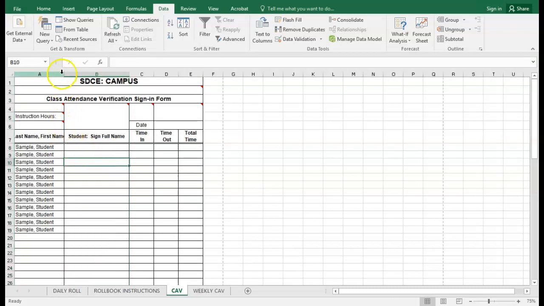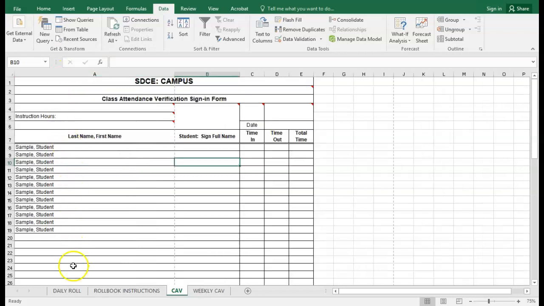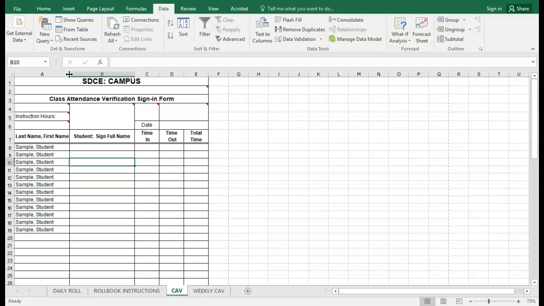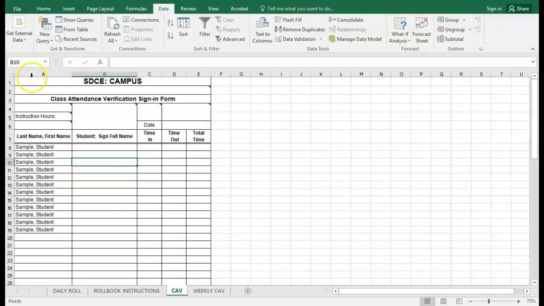Good. And then I will go to the top of A and B and I will double click so that my column will expand. And that expanded way too much. So I can go up between those two columns again, and this time I'll just drag the column in. Okay. And it's still cutting off last name, first name. So I'll drag that out a little bit. Great, so column A should just have last name, first name, and column B should have where the students sign. And if yours looks like this, then it's correct.